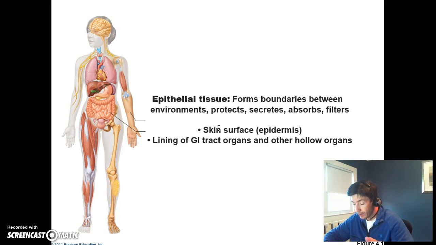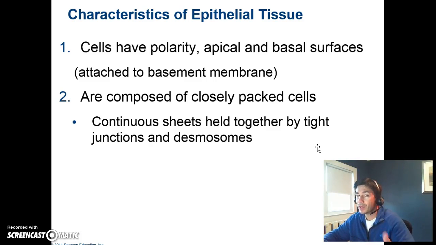First up, we are going to talk about epithelial tissue, which we started in lab already. Skin is one epithelium, and then anywhere else in the body there is a surface, whether it's an exterior surface like the skin or an interior surface like the lining of the GI tract, the inside of a blood vessel, the inside of a sweat gland. Any little hollow portion is going to have an epithelium lining it. Now, these epithelia tend to have certain characteristics in common. We'll go over the first two as we look at the next picture here.